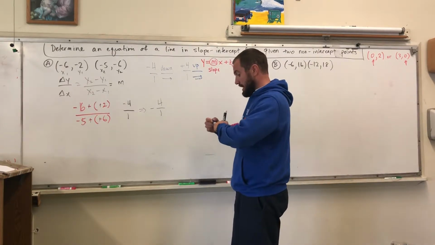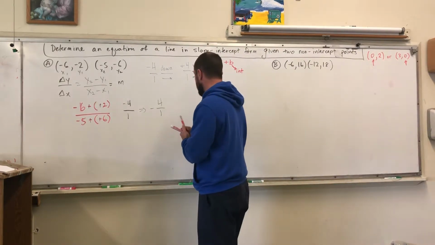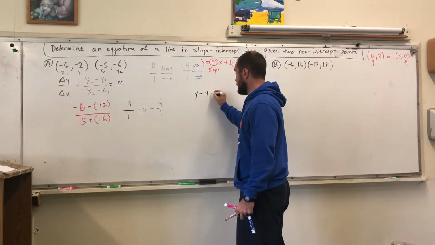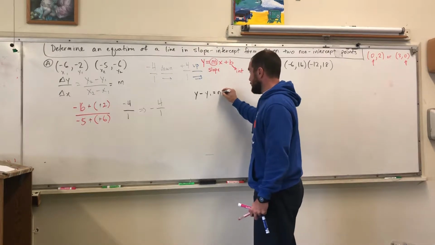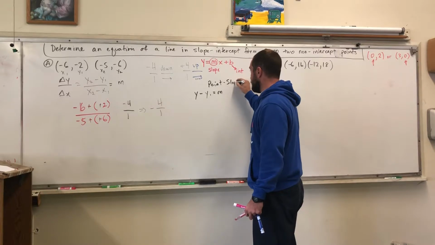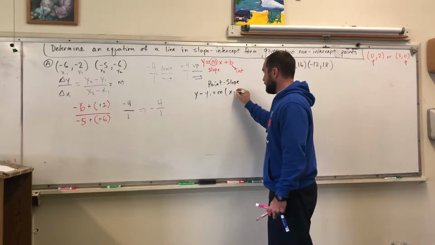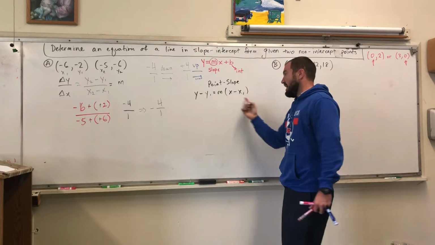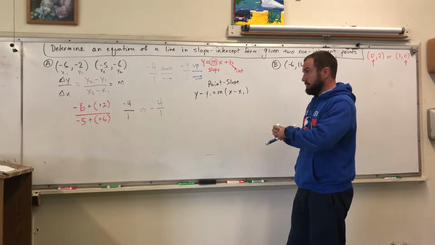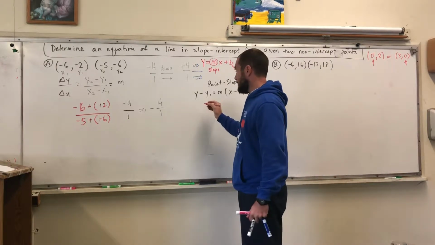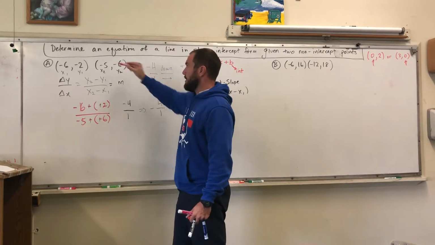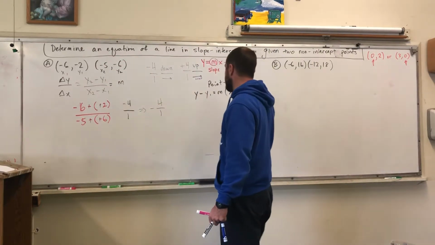Okay? Now, a great tool for you guys to use to get to your slope-intercept is to use point-slope form. Basically what you're doing, think about the title there, point. You're using a point and you're using a slope. You can use y2, x2. Generally, it's just best to use the first point they give you. Sometimes as you practice this, you'll see one will have a 0. So maybe that's a better one to pick because it's easy to distribute.